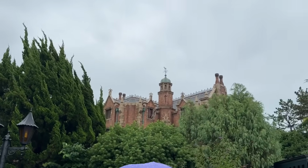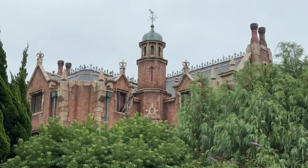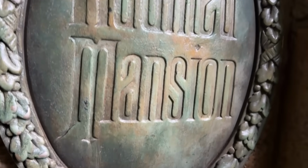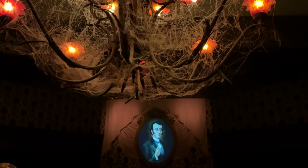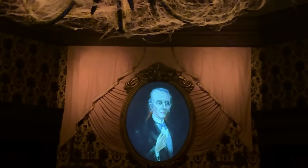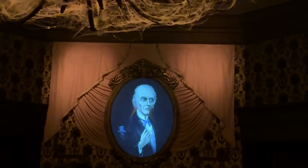Now, as you all know, the Haunted Mansion is my favorite attraction back in the United States, both on the East and West Coast, and we have not ridden it here in Tokyo Disneyland yet. Well, I have, but that's okay. 2 out of 3 have not ridden it, which is fine. The last time I did ride this, it was an OG Haunted Mansion. In fact, some of the updates that we had domestically weren't even in this one, so it was really a throwback. I haven't ridden in a few years, though, so we'll see. All right, let's get to it.